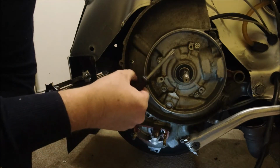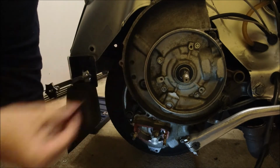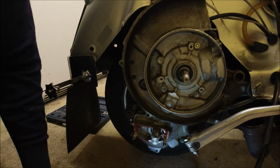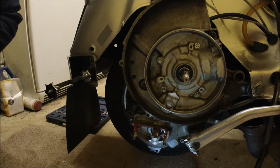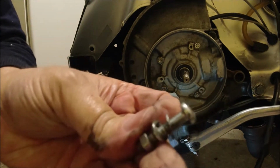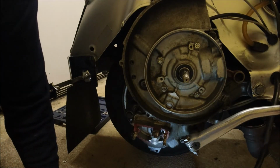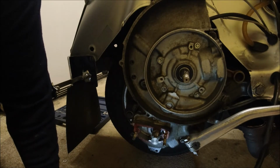I'm just going to unscrew this and this one and just put the nuts and washers back on so they don't get lost. There we go, one. And the other one, same again. So as you can see, there is quite a lot of room now to work on.